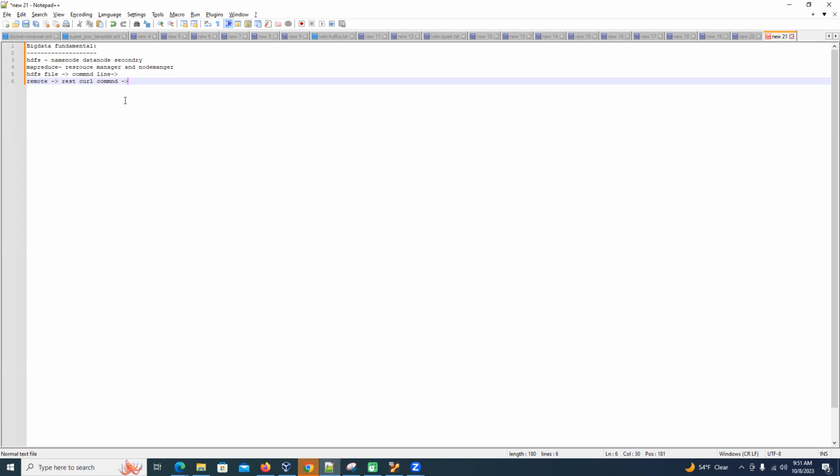That is the WebHDFS API. Yesterday I showed some WebHDFS API. This is the REST service exposed. After that slash, you can use different operations. One operation like mkdir, another operation can be opening a file. These kinds of operations we can do remotely. And I will give all the commands separately so you can practice.